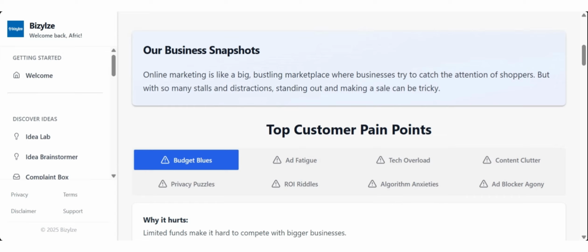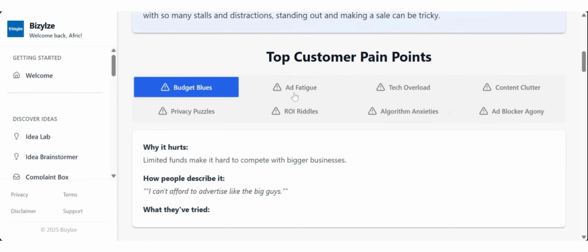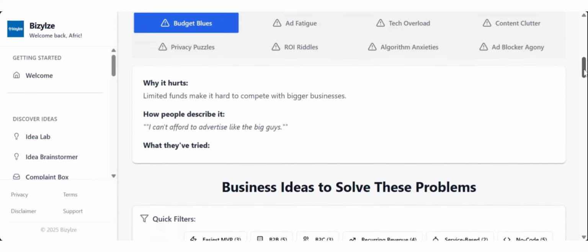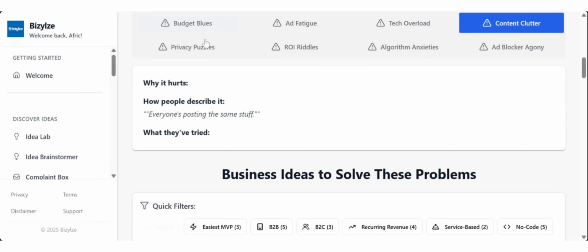But with so many stores and distractions, standing out and making a sale can be tricky. So what happens with the customer pain finder is that it provides you with the top customer pain points. It also gives you a snapshot right here of the industry of marketing online. So it tells you the customer pain points here that they have in this space, in this industry.